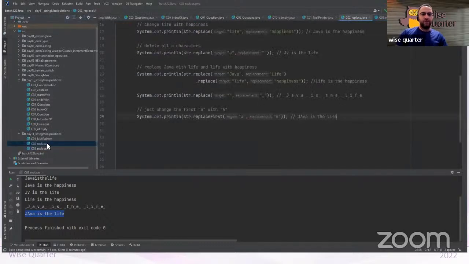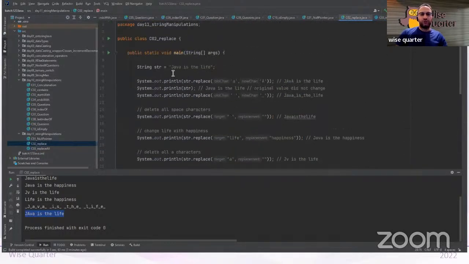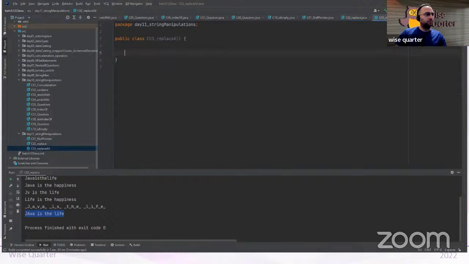Normally, in this one, we want to change A's, and it has changed all the A letters with something. But what happens if I want to change all the numbers? What happens if I want to change all the symbols? Not a single target, but a group of them. Let me show you now.